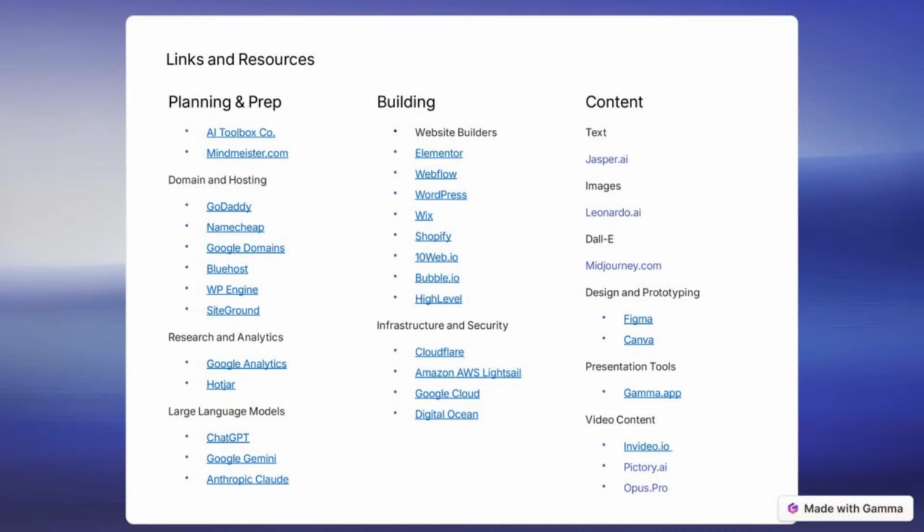Now, in terms of making our content, we all are using ChatGPT. We are using Gemini and these other tools in order to create content. But there are specialized content tools such as Jasper AI, which are designed to help the workflow, and they are specifically AI oriented for creating content. We also have tools like Leonardo.ai to make images. Within ChatGPT, we have the DALL-E app. We have midjourney.com. All of these can help us make images.